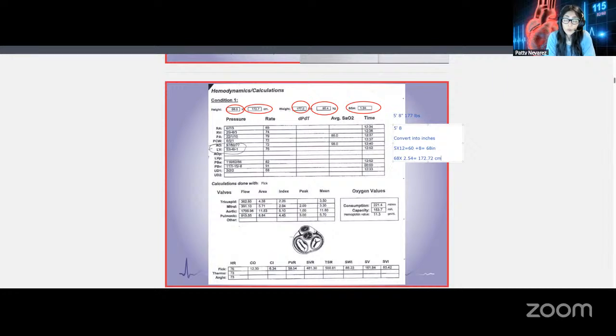And make sure during all this class that you actually add the units. It's going to be super important. If you're missing the units, you're going to get half of the points. If you don't have units in there, you're going to miss the points. So make sure you do add that information. All right. So that's my height.